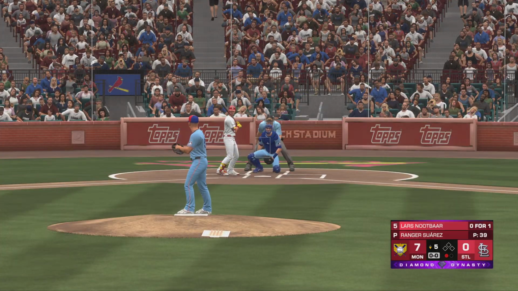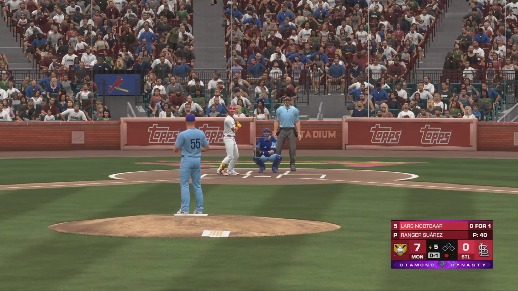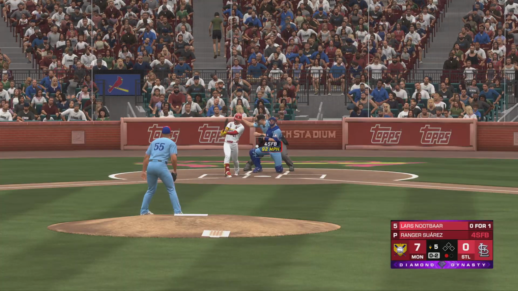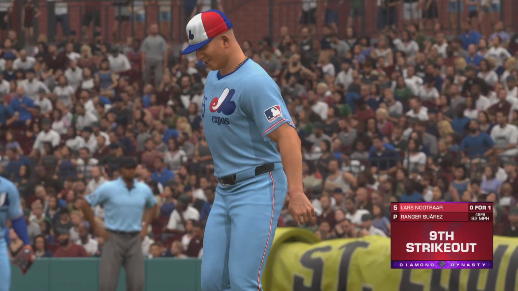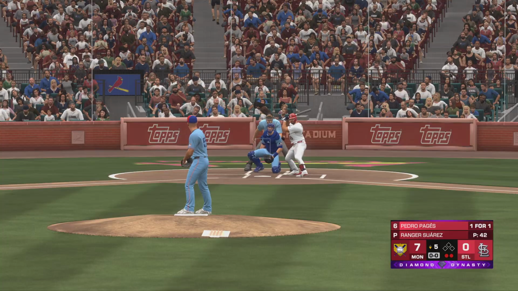Next up for the Cardinals, Lars Nootbaar. Got him in a blender. No balls and 2 strikes. Got it. Make it 4 strikeouts in a row. Just cruising along.